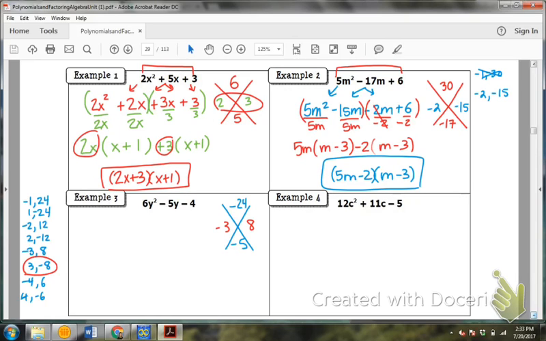Okay? Where did you get the negative 24? Oh, I messed this up. Hang on just a second. Where did I get the negative 24? Remember, we have to do the first times the last. Remember that? So we should be using a positive 3 and a negative 8. What do you mean the variable? Like right here, where did the m come from? Because I'm splitting the middle term, which has an m, so that's where it comes from. Does that make sense? Okay.